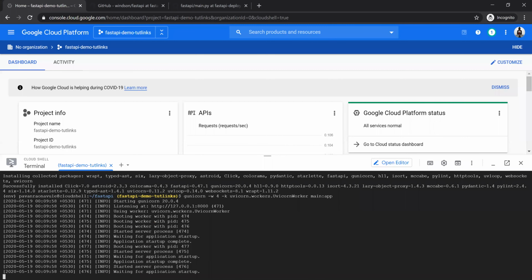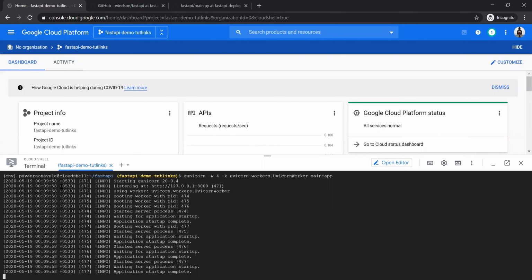and see what happens. As you can see here from the console log, the application has started and it's running on port 8000 on localhost, and it is using the worker as mentioned. The worker class is uvicorn worker, and it has spun up four worker processes, as we have mentioned.